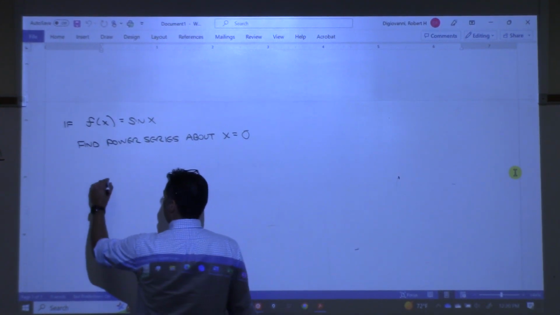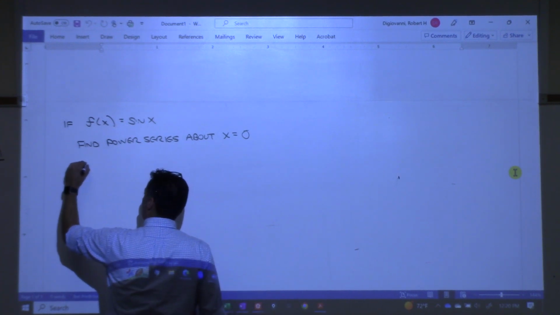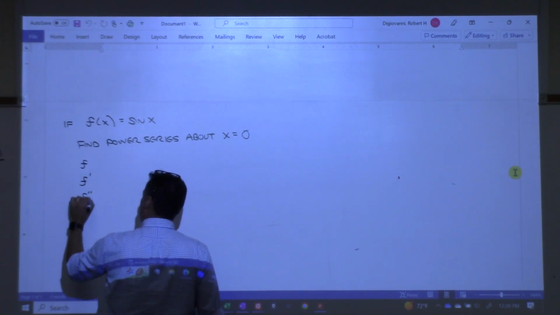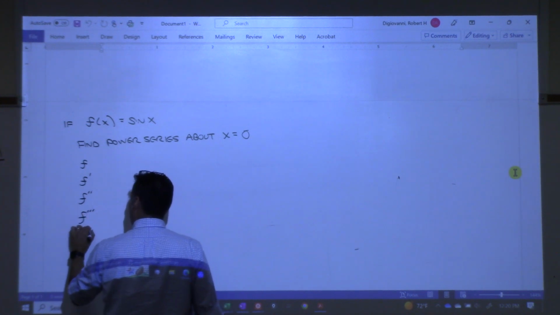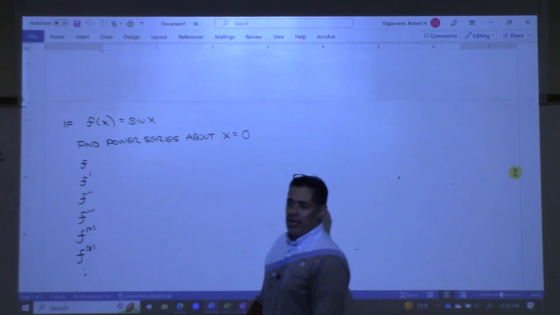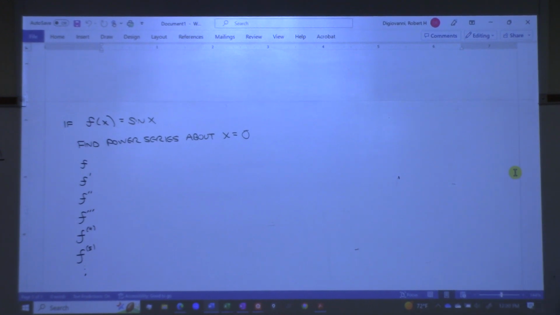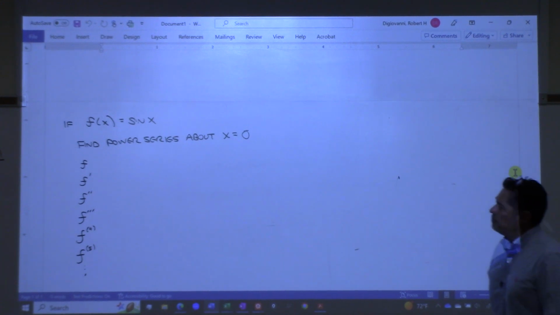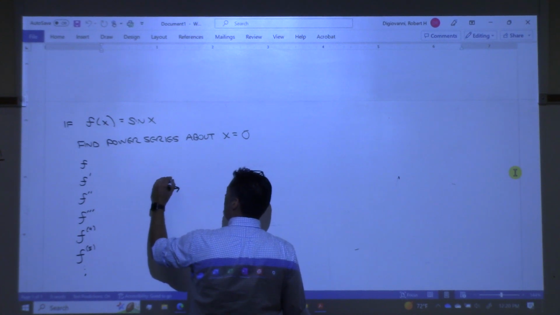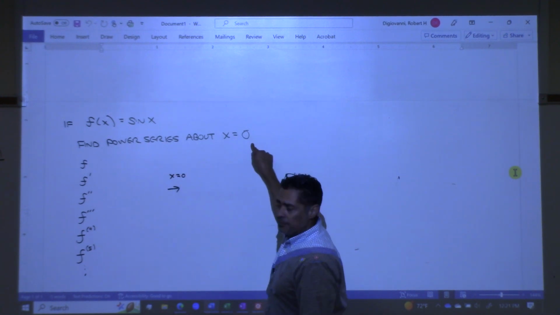The standard approach is that you're going to make kind of like a table. What you're going to have here is you're going to write down what f is, then the derivative, then the second derivative, then the third derivative, then the fourth derivative. And you need to go as far as you need to go, either to see a pattern establish or to get a formula for the nth derivative. Then for each of those derivatives, you want to plug in x equals 0. So we want to do each of those derivatives at the value of 0.